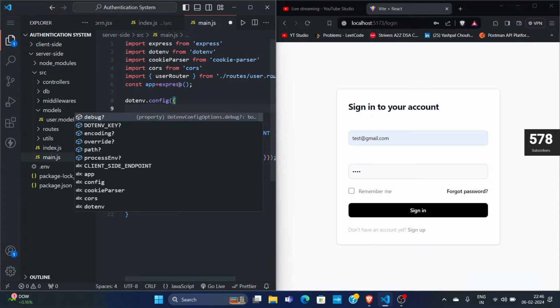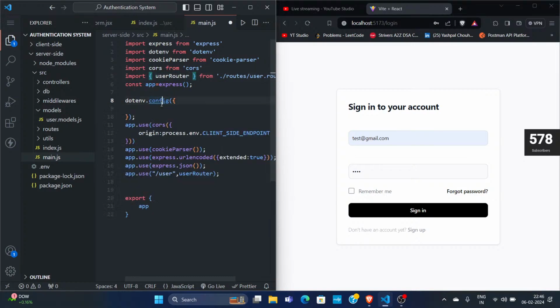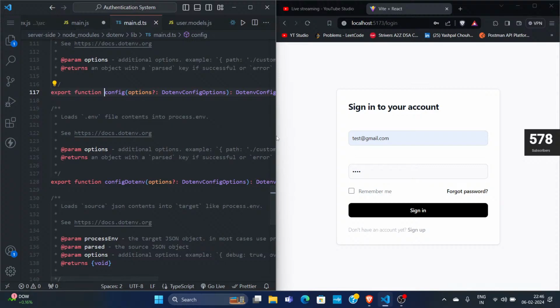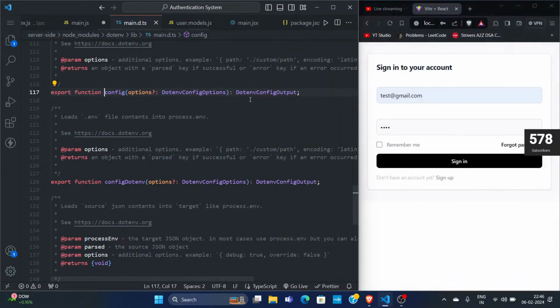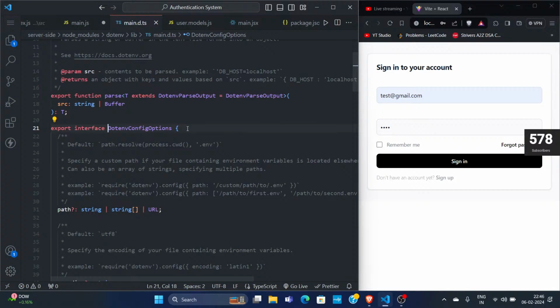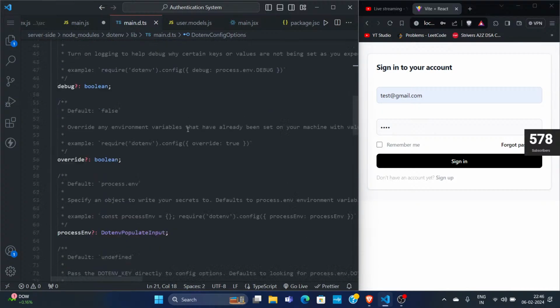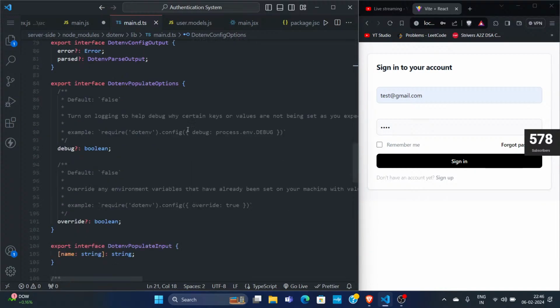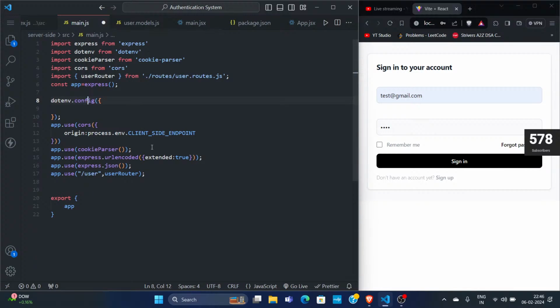Okay, let's go here, config, and inside this I have some options. So let's see the options. Path, encoding, debug, override, process env. Okay, debug override. So for the preflight request, we need to set up inside CORS, not inside this.